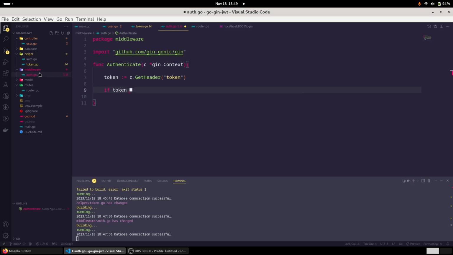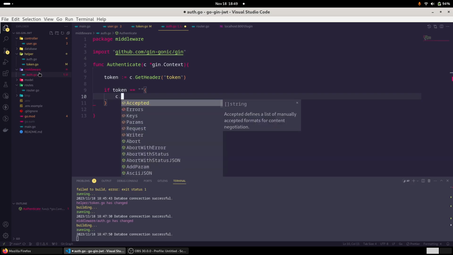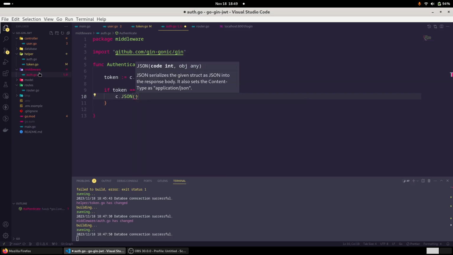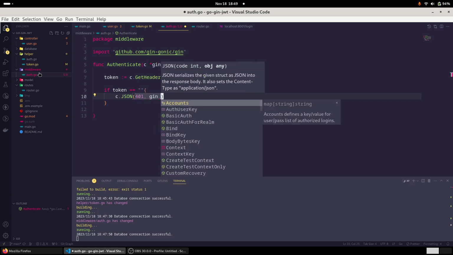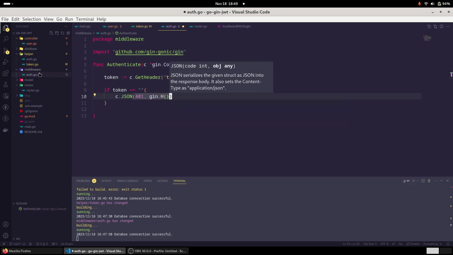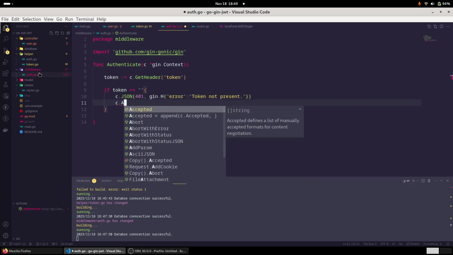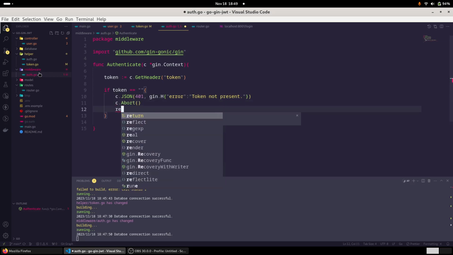So we will check if it is an empty string. That means the token is not present, and we will return 401 Unauthorized, and we will say gin.H, and error would be, let's say, token not present, and c.Abort and return.